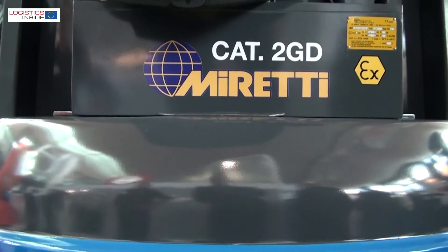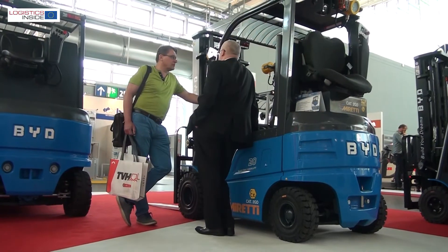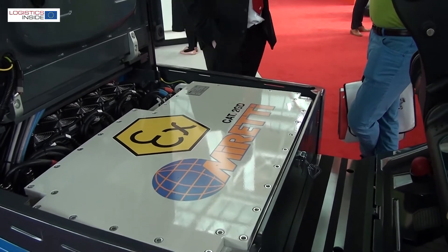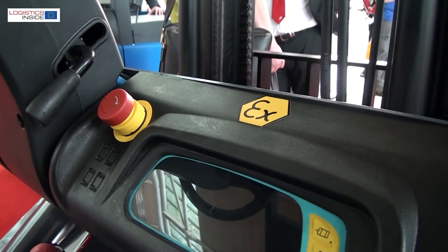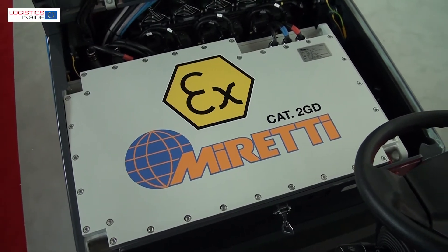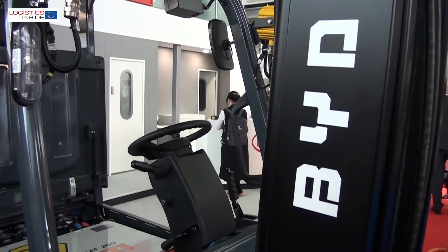The second world premier is the first ATEX — meaning anti-explosion — forklift that is based on lithium iron phosphate batteries. There's only one in the world, which is in our stand, because we are the first brand that ever achieved this certification. The big advantage for customers is that they will never have to buy new batteries, which need to be ATEX certified at tremendous price. BYD ATEX certified forklifts can use one battery for life, and the cost of ownership is way lower than any other competitor.